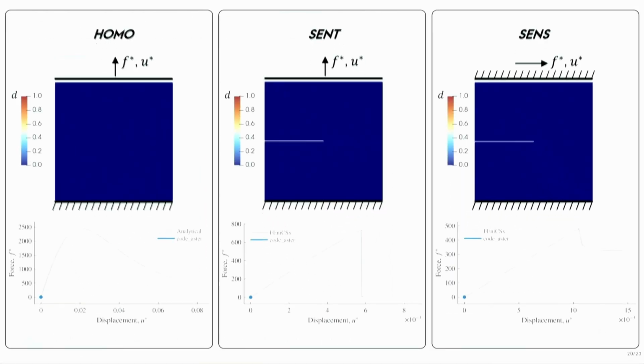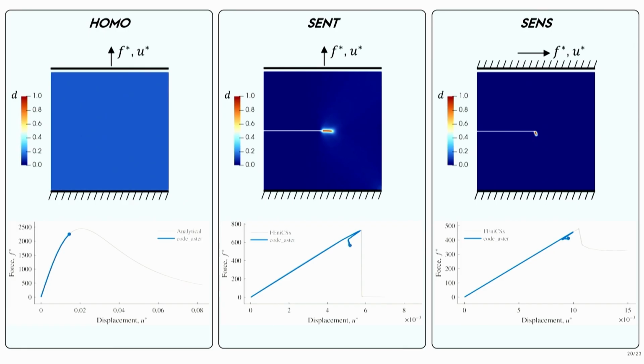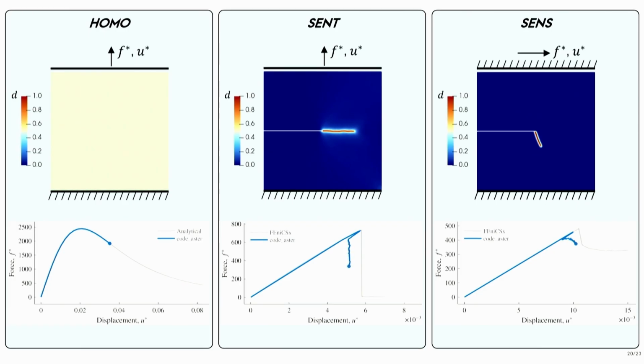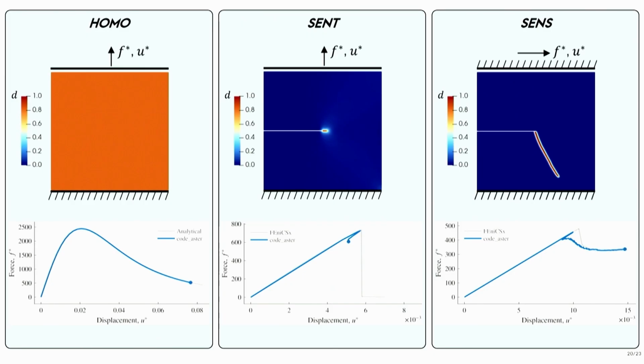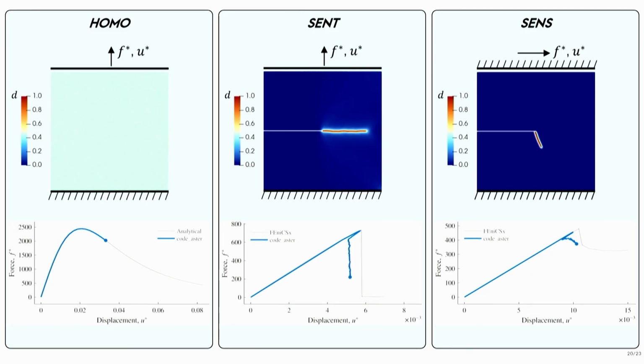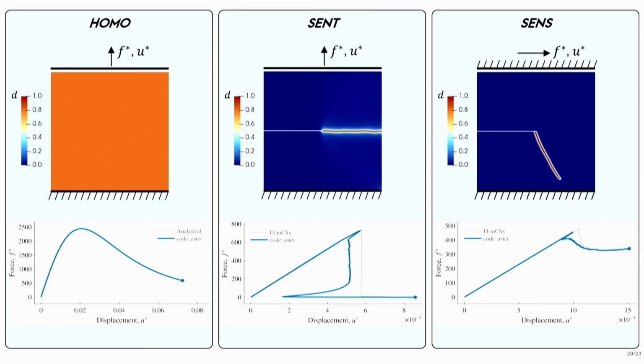Again, we compare against Phoenix X. Just as a quick note, the implementation in Phoenix is not a micromorphic model, it's the original phase field model. And it also doesn't use a path following method, it uses basic displacement control. So this is why we don't have an exact correspondence in the force displacement response, but we can see that the responses fit quite nicely. And we can see that the cracks for both the tension and the shear specimen also match what we saw earlier.